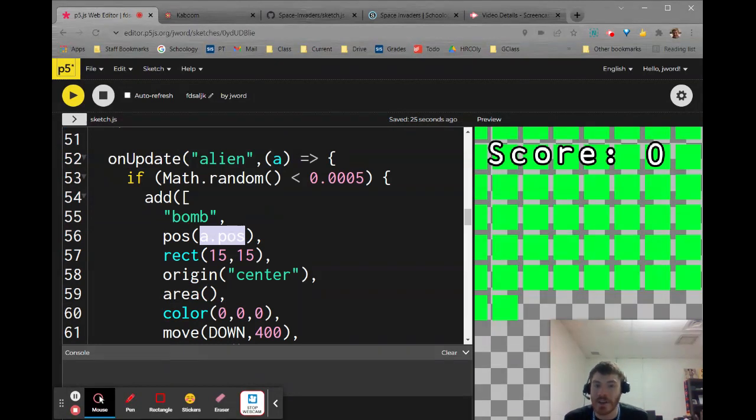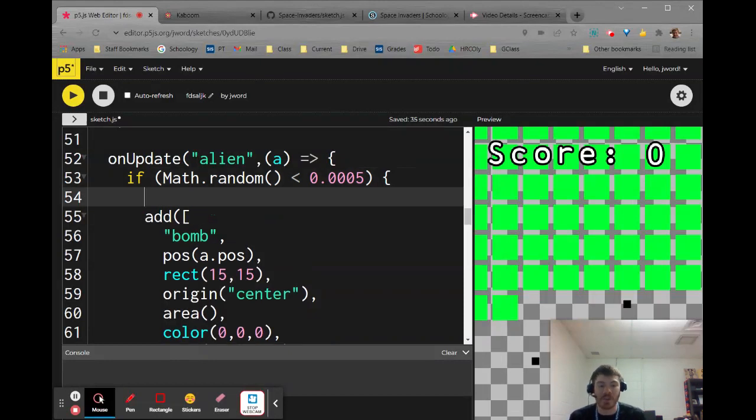Just give me whatever that was. So I could do this. Maybe we'll make a variable to do some calculations. Const, let's just call it bPos, like bomb pos, which currently we're just saying a dot pos, like take the alien's position and that's it.